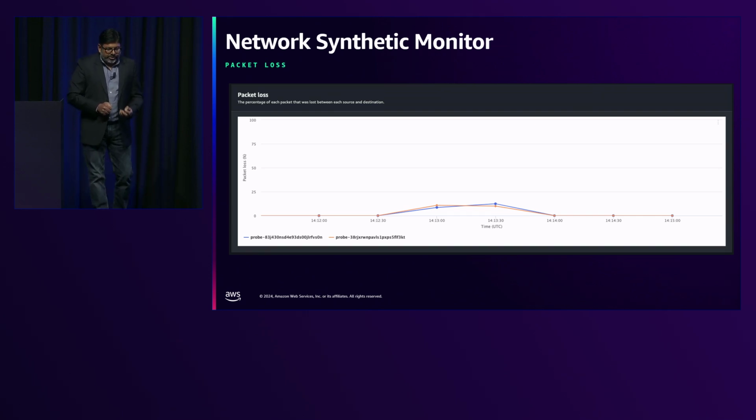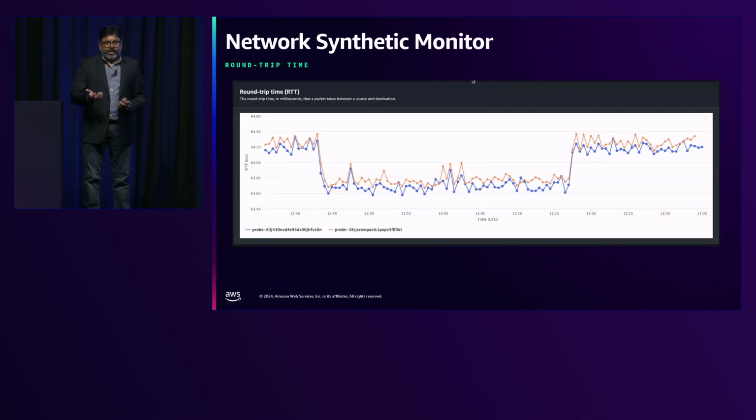In addition to that, you will get packet loss metrics as well. This metric measures the percentage of total packets sent and records the number of transmissions that didn't receive any associated responses. So from there you can see how much packet loss is happening over the DX connection, and based on that you can realize whether packet loss is another cause impacting the performance of your application or not.